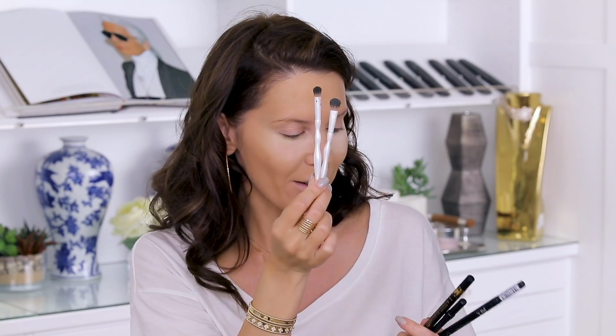Edward Bess. We love Edward Bess. We all love Edward Bess. This lip liner, yes, if you are a makeup lover and you are in my personal life, then you use this. This is really disappointing. Do my eye makeup. Show me how you do this. No, show me how you use this.